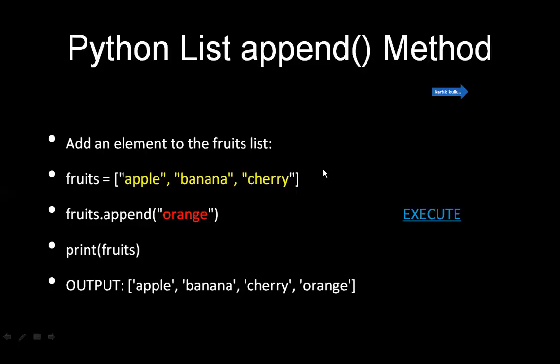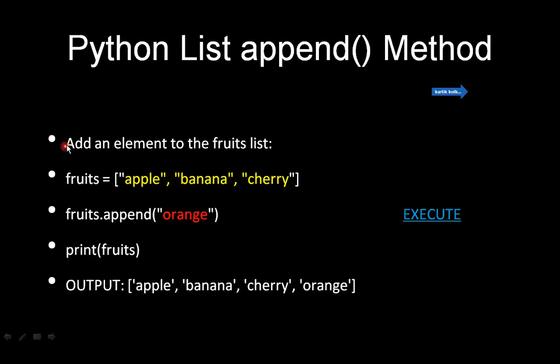Okay, so the first method we are going to discuss here is the append method. The append method is used to add an element. Now the question arises: yes, I will add an element to the list, but where will that element exist? Will it be at the beginning of the list, in the middle, at the end, or at whatever index number I specify? Those are all the questions that arise.